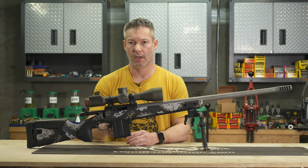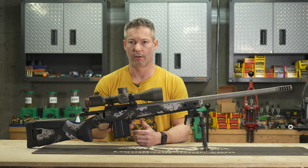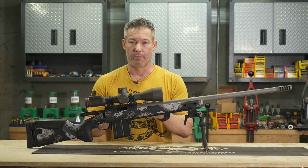Typically, those are going to have M5 bottom metals anyway. They're going to be magazine fed. You don't need a BDL. You don't need the feed lips. You want an integral rail, and the weight's not going to be a concern. So this would be great for that.